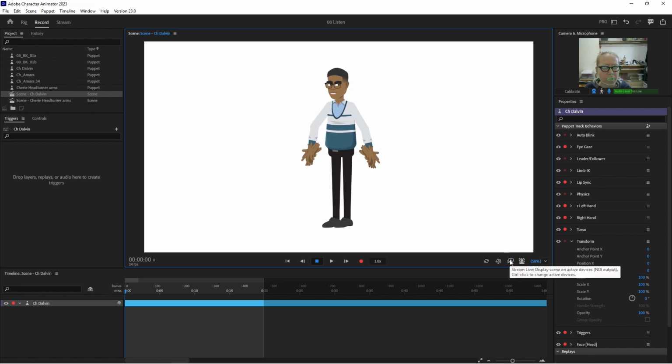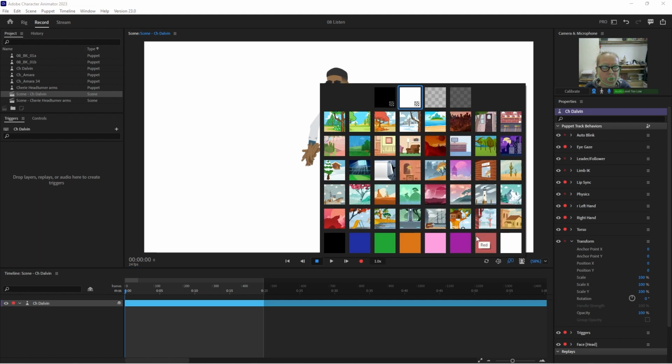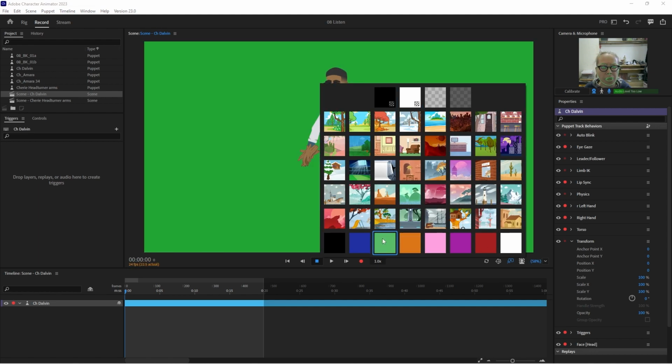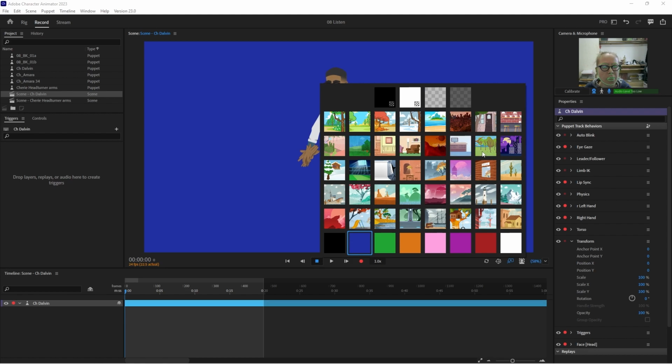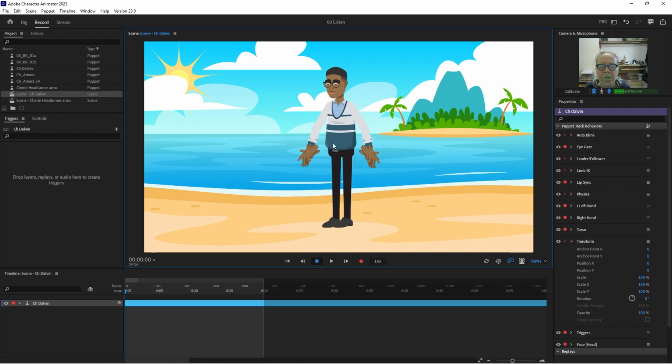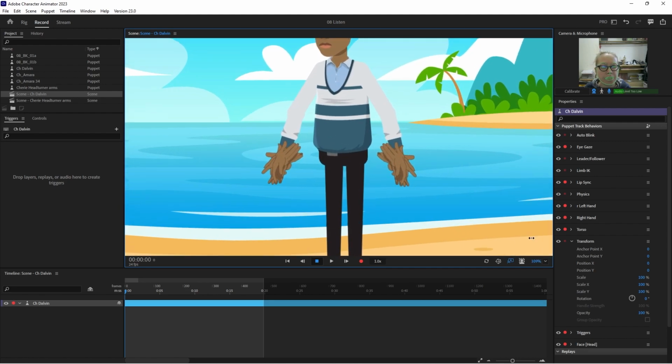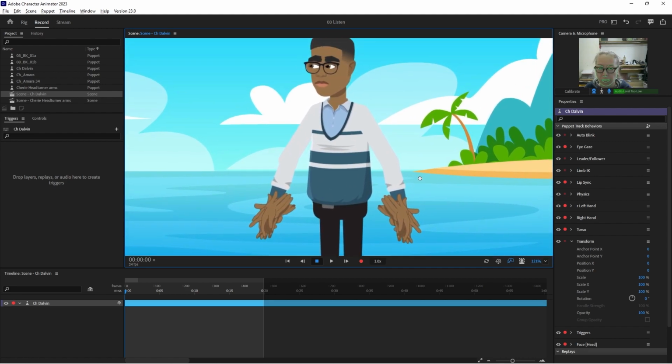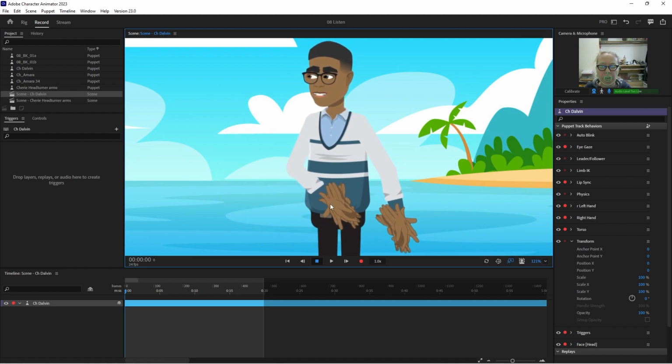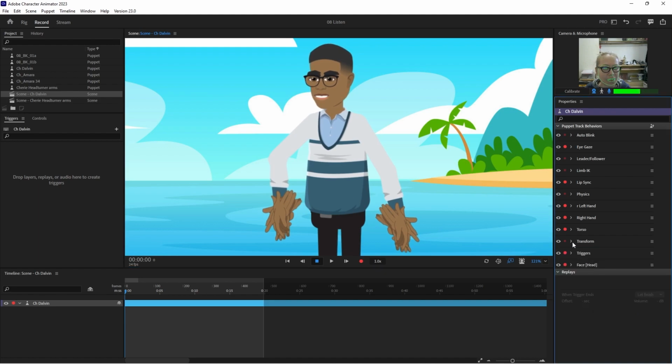Let's put a different background on. Whoops. Ooh, that's horrible. Let's go for my standard beach there. So if you need two layers, that's how I would do it. And you can see that the bicep is working as desired. Awesome, that's a successful experiment. I don't know if we want to continue doing all the rigging. We might as well, I guess.